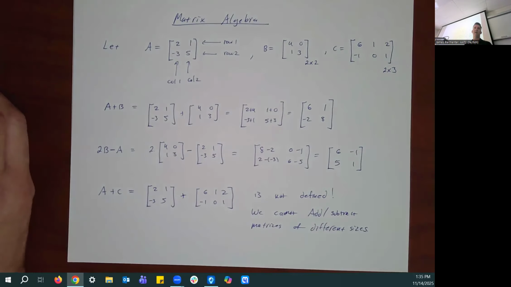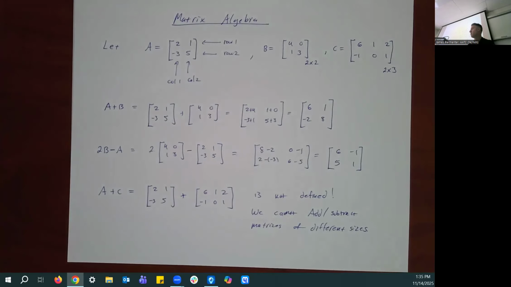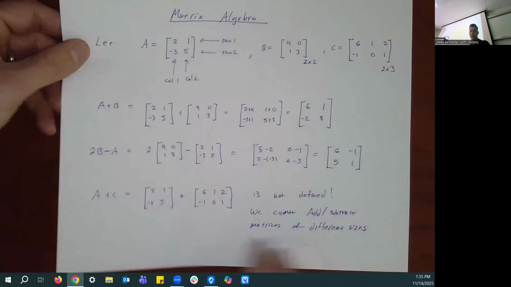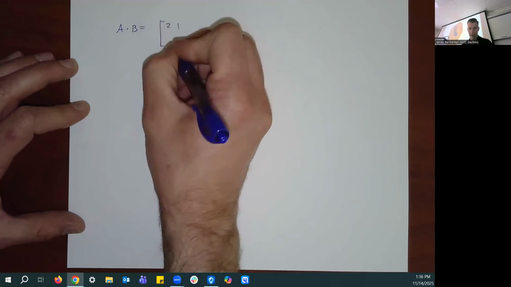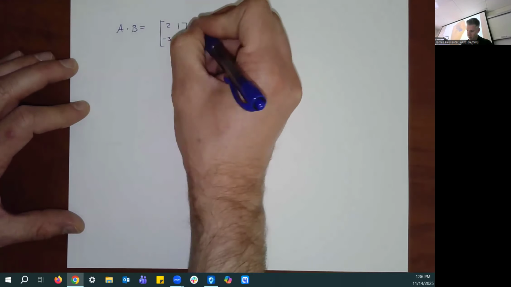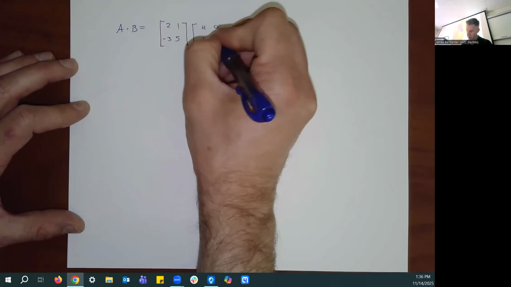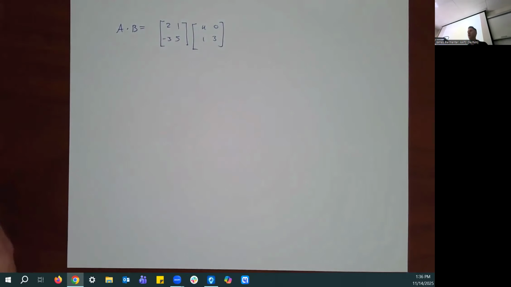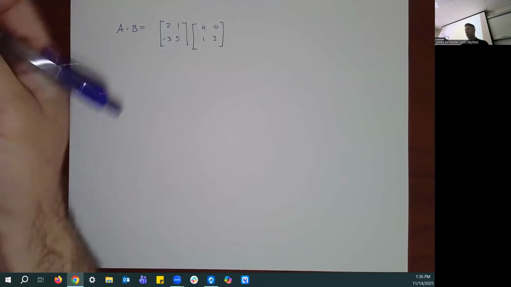Okay, so matrix addition, subtraction, pretty straightforward. So is multiplying a matrix by a scalar. Matrix multiplication, on the other hand, is a little bit more picky, complicated, specific. So let's look at, say, the matrix A times B. A times B is going to be the matrix 2, 1, -3, 5, multiplied by the matrix 4, 0, 1, 3. Although there are many ways of multiplying matrices, like 3 or 4 different ways you can actually do the algorithm, I will show you the one way that I think is the easiest. And if you know another way of doing it, that's totally fine. But here's the way I think is easiest.